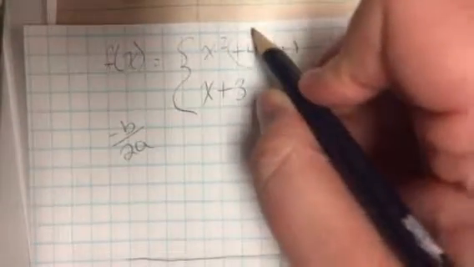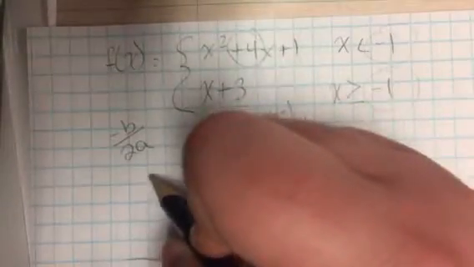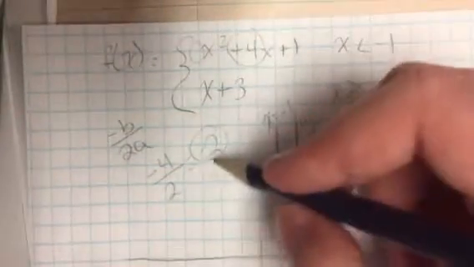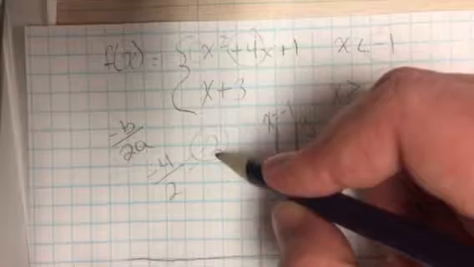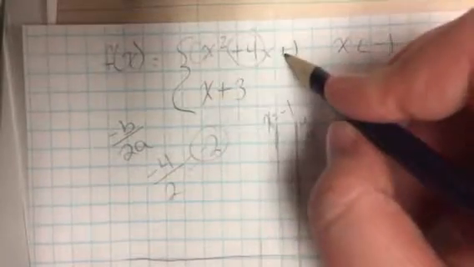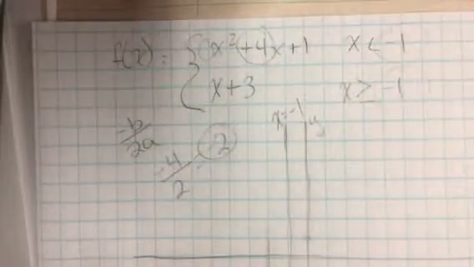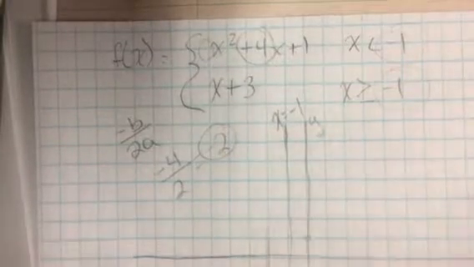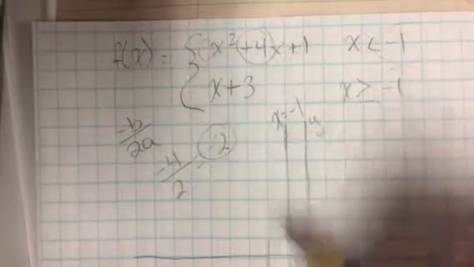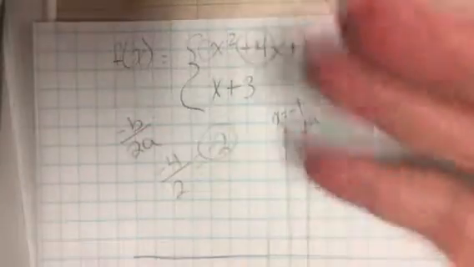So here's my b value, +4. I'm going to do -4 over 2 times 1, which is 2, which equals -2. So my axis of symmetry is going to be where x is -2. Then to find my minimum point, I'm going to take that x value of -2 and substitute it back into my equation to get my y value. Now remember, the reason that I'm doing all this is to graph the quadratic. My graph doesn't have to be perfect. It just needs to be a very close approximation.